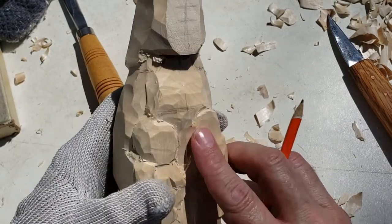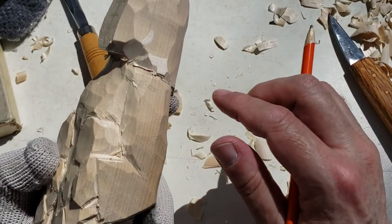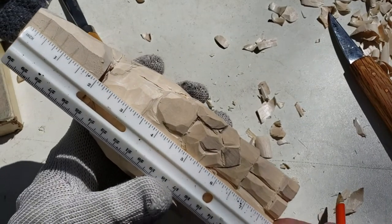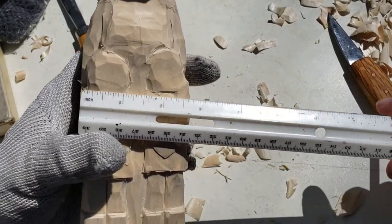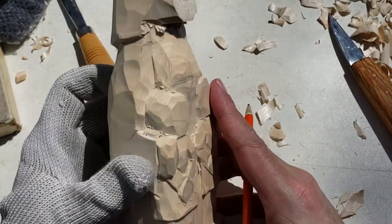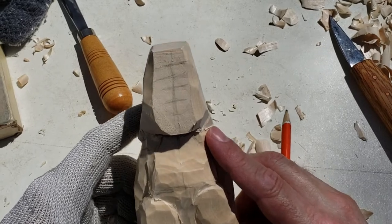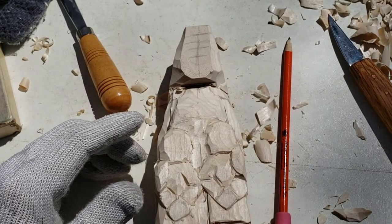And I forgot to tell you what to say on the carving. I can't think and listen to birds at the same time. I think this was 8 by 2, 2 3/4. But anyways, that's a little too late, but it should be on my pattern. But I'm going to stop here and take a break, charge my phone up here, because it only could take so much power, and I'll see you in a bit.